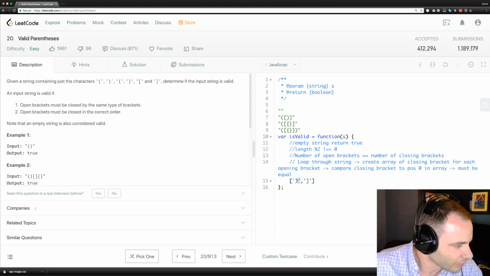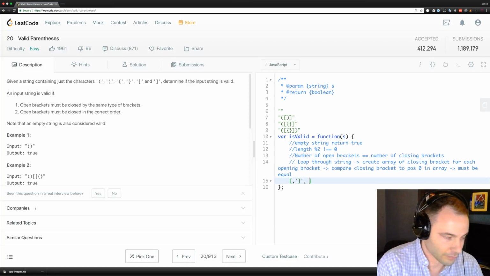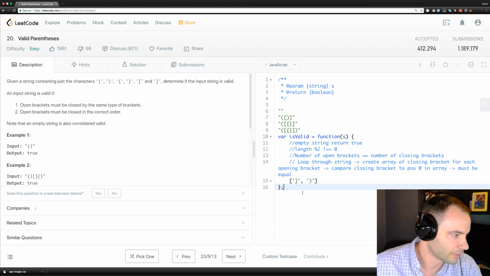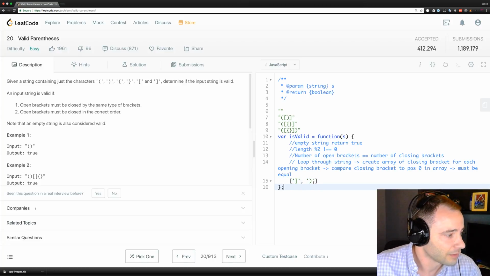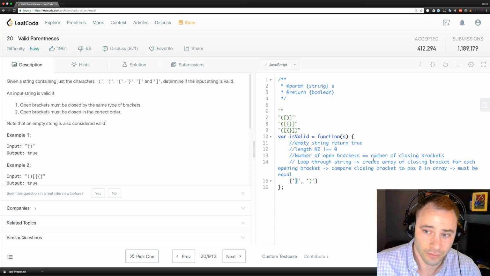Oops, I did that wrong. When we add to the array, we're always adding to the 0 position in the array. So that was my fault. Okay, so we always add to the 0 position of the array. So now when we compare, this should match the 0 position, and it doesn't. It's not equal, so this fails.